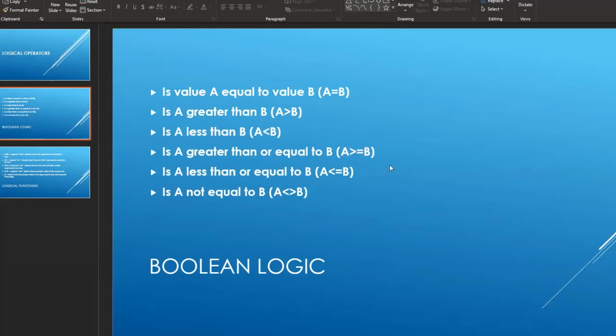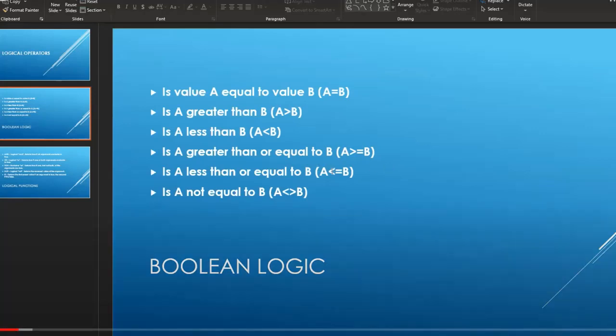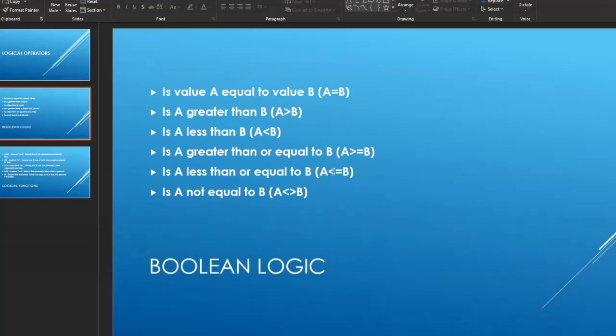Meaning that would return true if A is either greater than or equal to. Same thing here, except it's less than. Is the A value less than or equal to B? And then you have not equal, which is just a less than and greater than symbol together.